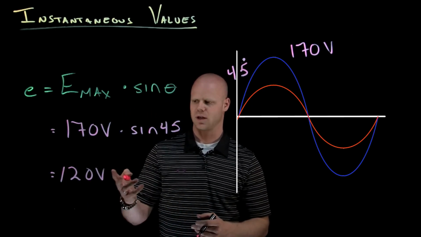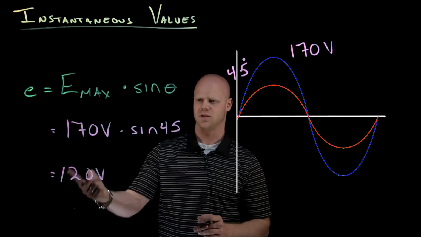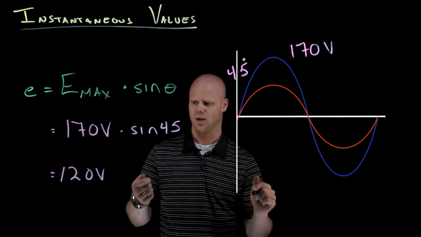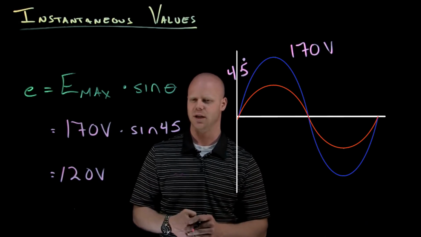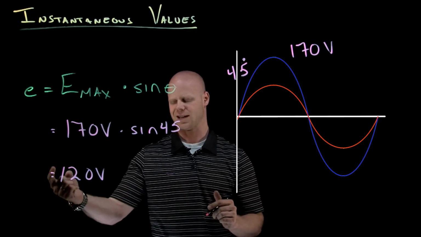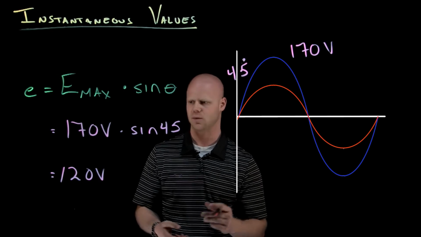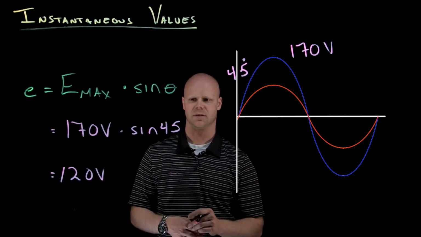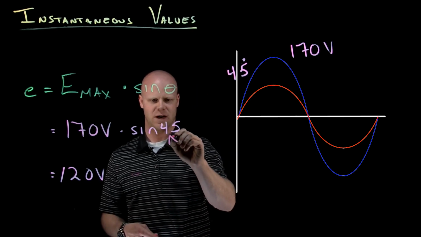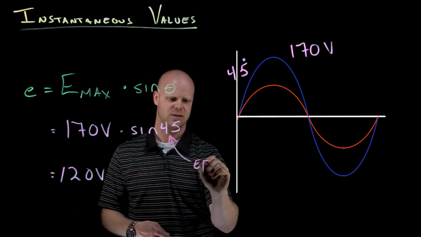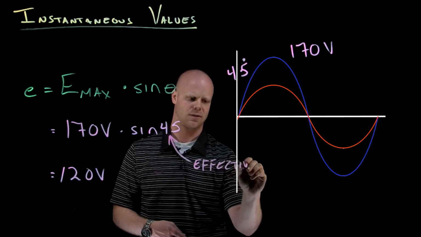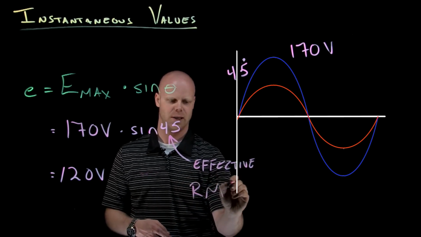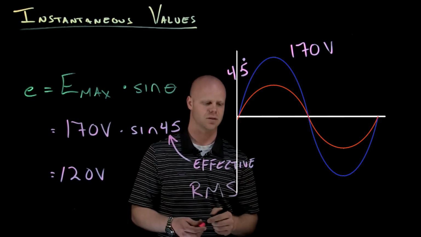So when we look at this, another name for this 120 volts, the sine of 45, is an RMS value. If we were to take a voltmeter and measure the voltage at a receptacle, and it said 120 volts, that would be the effective voltage, what happens at the 45. So at 45, the other name we can give this is the effective, also known as an RMS, a root mean squared value.